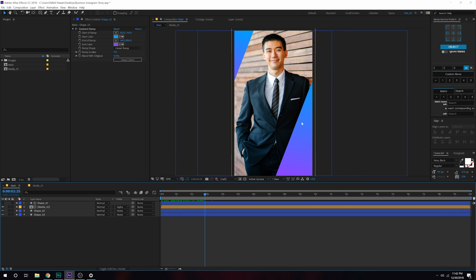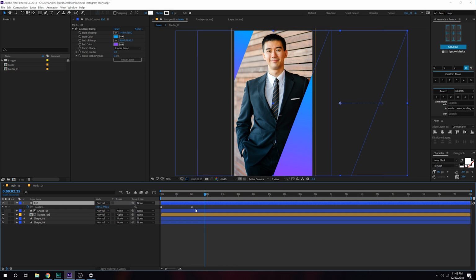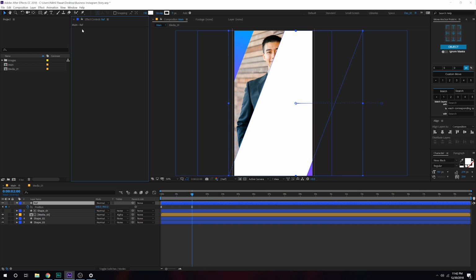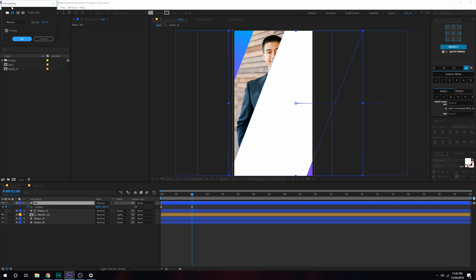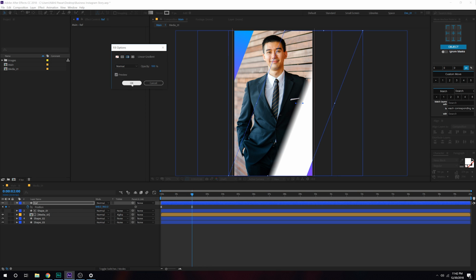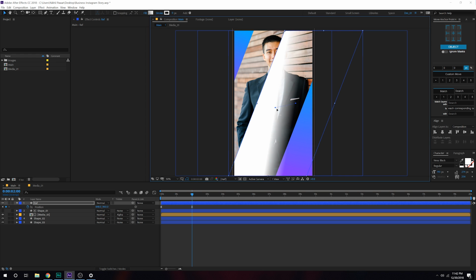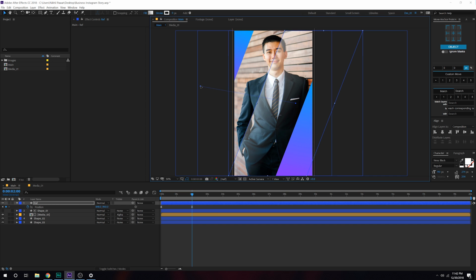Let's really quickly add some reflection on our image. So I'm going to select the shape layer, so let's select shape layer 3, hit Control D. I'll call this REF for reflection. Put this onto the top. Hit U so we can see the keyframes. Let's bring the time indicator to 2 seconds and drag this, holding Shift, just right over here. Then I can delete the gradient ramp, go into the fill, and let's set this to a nice gradient fill, and then I can select this point and drag it to any place that I want. So I'm going to drag it just like so.